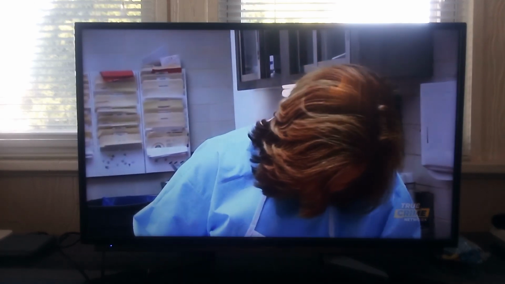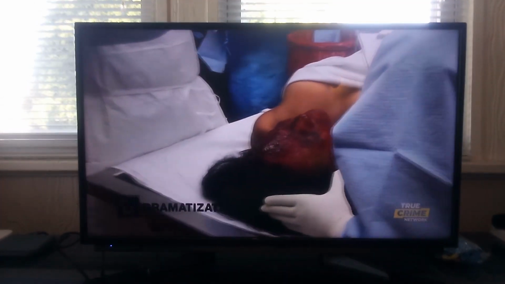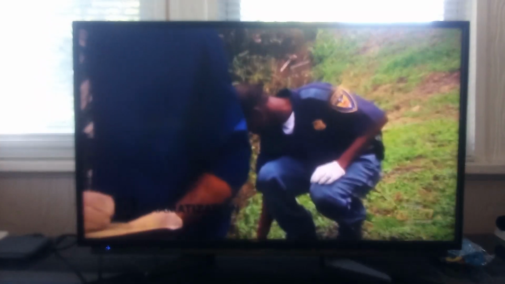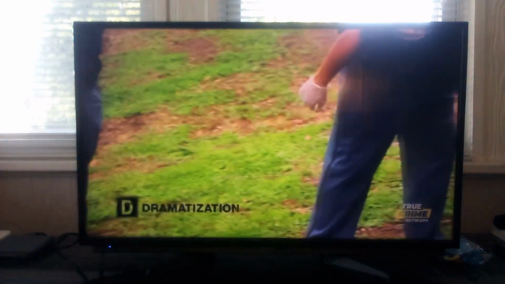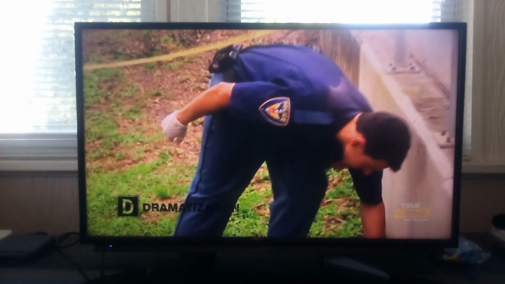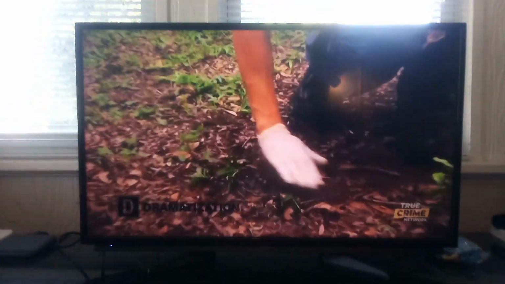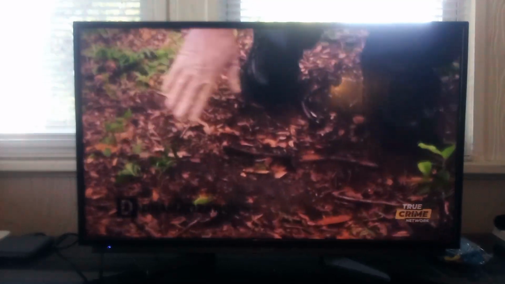G scrutinizes the wounds so closely is so that she can try to determine what was used to make them. If Dr. G can make a determination of the type of instrument that's used and she passes that on to the police, well, they can certainly pass that on to the crime scene people who are looking at the scene. Once they know what to look for, detectives might have an easier time finding the weapon that was used. That weapon could harbor fingerprints or other identifying evidence that could lead police to a perpetrator.